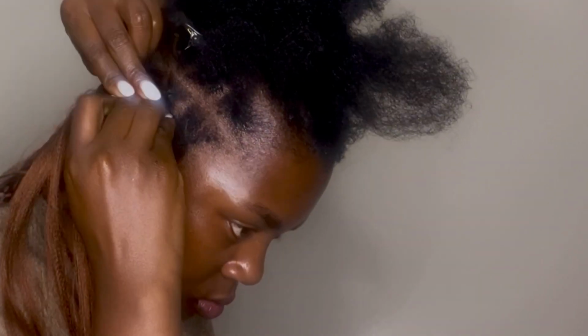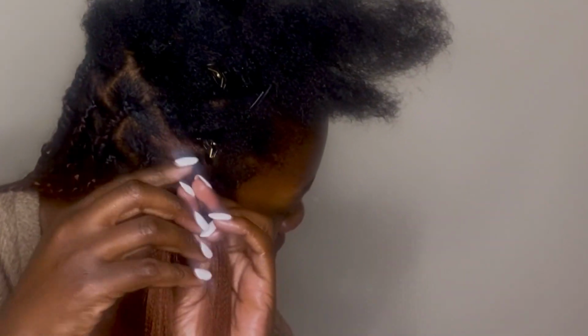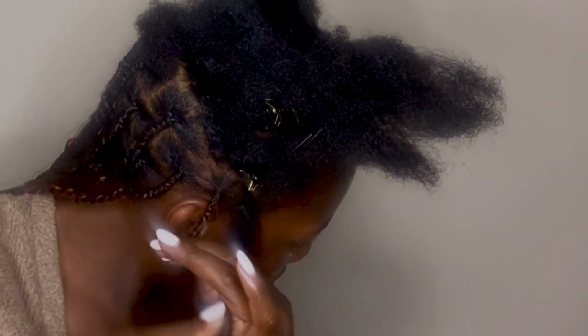So here I just kind of switched the position of the braiding style I'm using, but I'm still doing the same thing. Anyways guys, I will leave the braiding hair that I used under the description below.